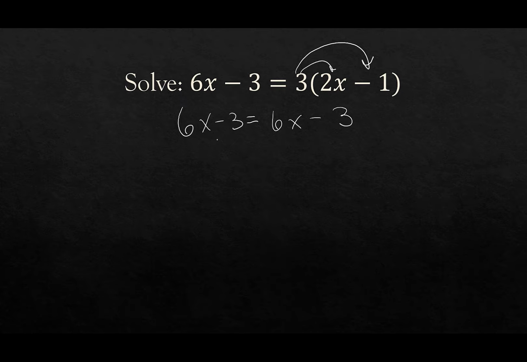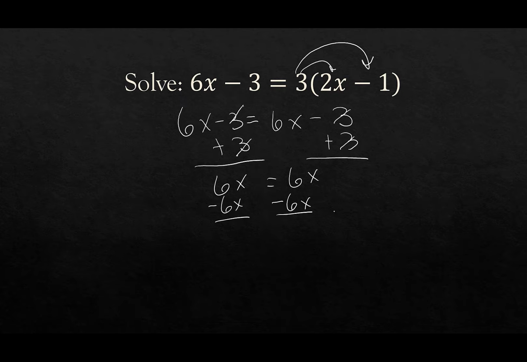If you decided, though, that you want to keep going, like, let's put the constants together. So I would have 6x, and the 3's would cancel. Then, usually we're trying to bring all the x's to the left, so let's subtract 6x from both sides. 6x minus 6x is 0. This is true, right? When I look at this, 0 is equal to 0. That's true, just like 6x minus 3 was equal to 6x minus 3.